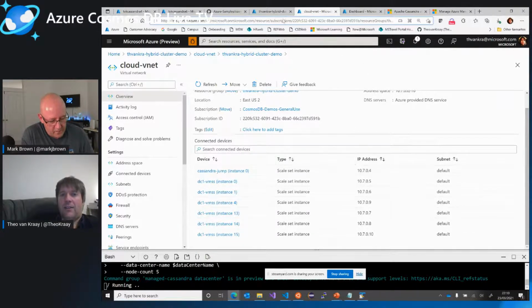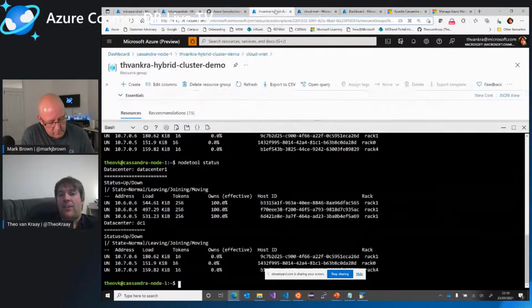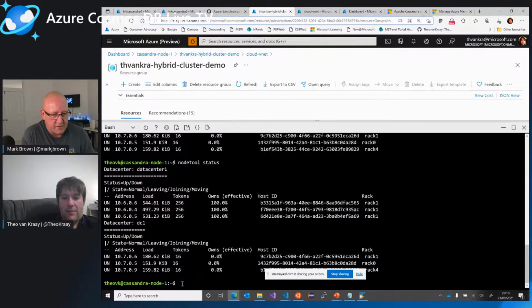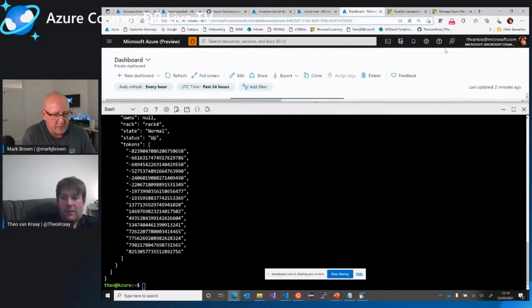This is going to add nodes to the cluster and then add nodes to the ring, and then we should be able to see this in here eventually. Either way, that's pretty simple. Just one line CLI, update the number of nodes, and hit enter. I mean, yeah, pretty straightforward.